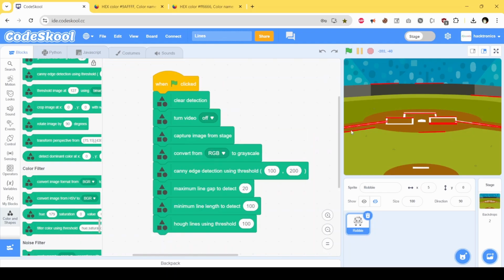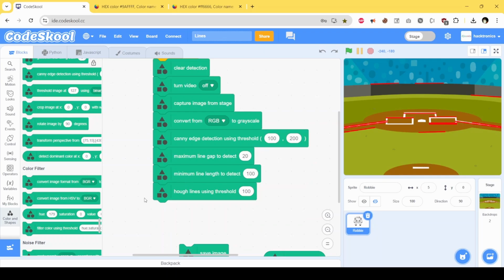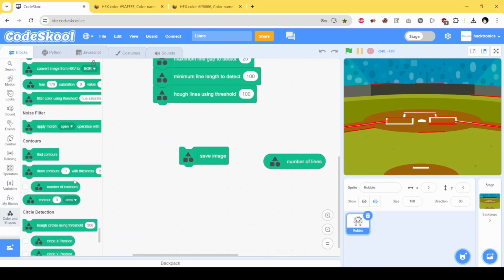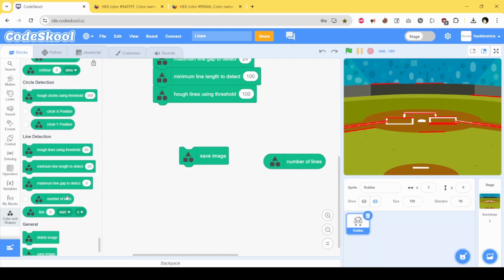So let's just run it. You can see it can detect lines, and I can get the number of lines also, and I can get the lines' starting position, end position, using that function. And using that, I can detect the slope and theta for those lines and figure it out. For example, in a line following robot, I can detect whether I have to turn left or right based on the angles, theta and the slope of the lines.